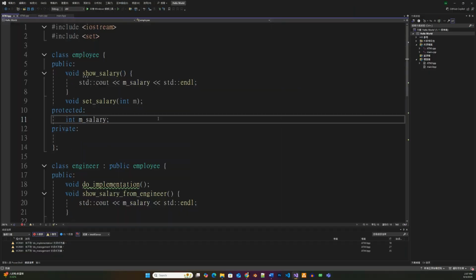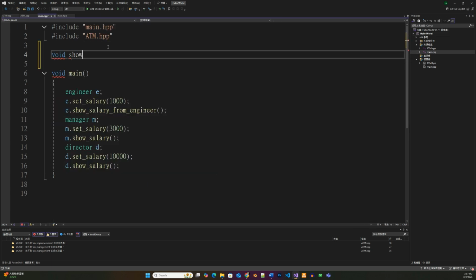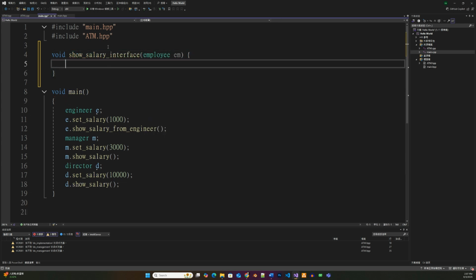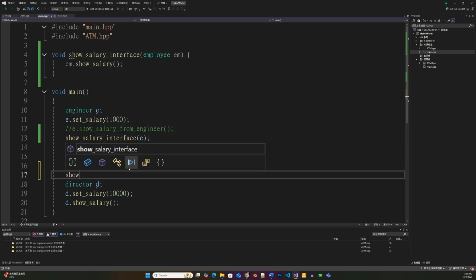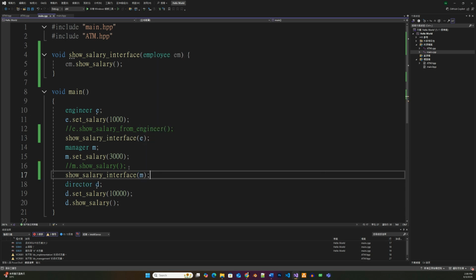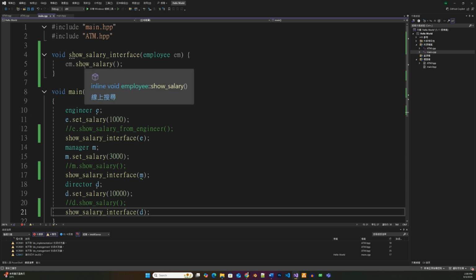Let's try writing that out. Okay, here we've created a simple interface to print out the salary for each object.